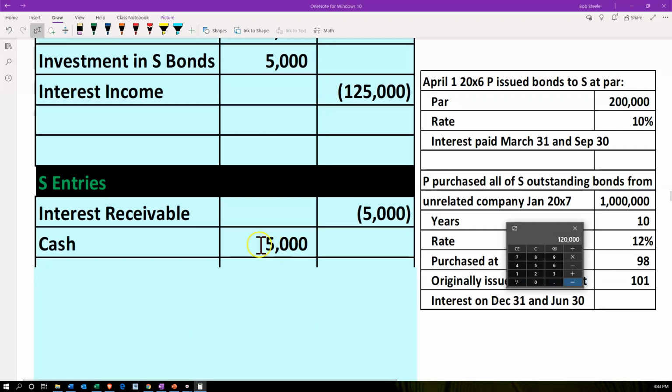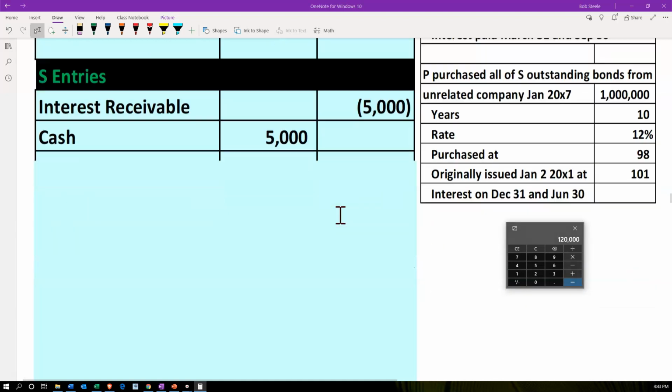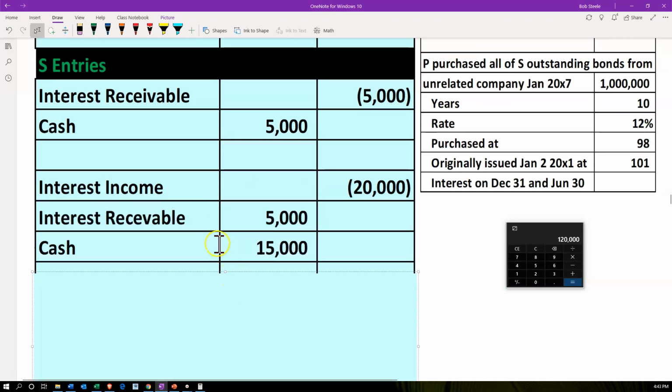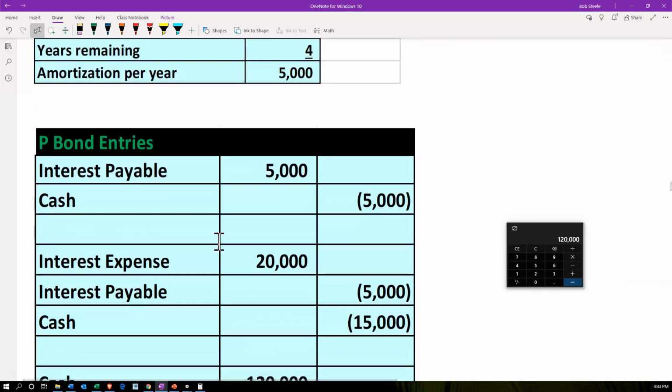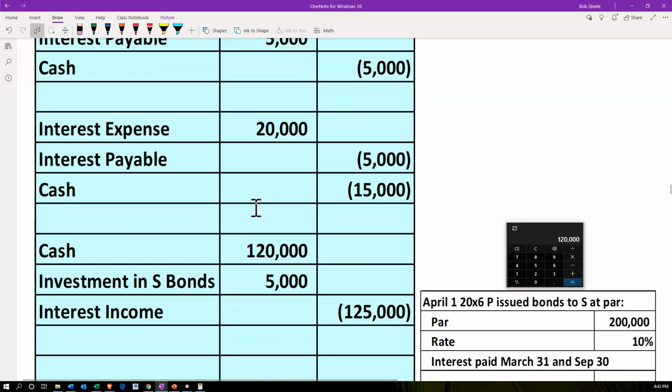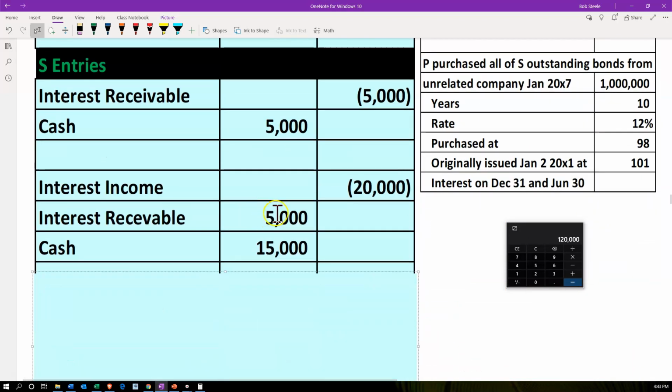Now we would expect the cash to be going in with a debit, and we would be reversing the intercompany receivable. So that's the prior year reversal of the accrual that happened from the prior year. Then we would expect to see basically a mirroring of this transaction, where we had the cash on P's books. We'd have the cash going down, the interest payment of the 5,000, and then the expense of the 20,000. On this side, similar calculations: we would have the interest income instead of interest expense of the 20,000. And then we have the interest receivable, the accrual at the end of the year of the 5,000. And then the cash would be the 20,000.